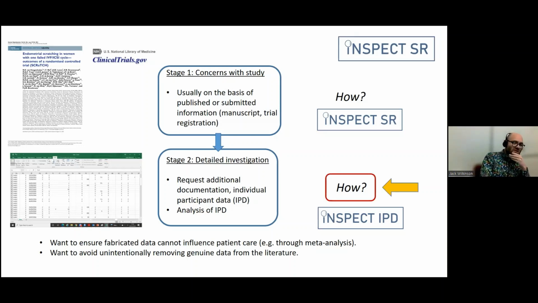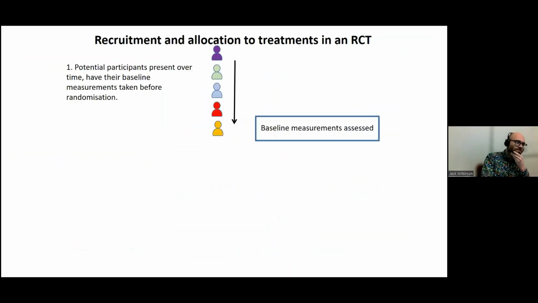So we don't have too much time today. I'm going to focus on some checks that we can do when we do have the underlying data set, and that's partly just because most of my experience is in that area as well. Okay, so let's start to think about some of the principles we might use when we're doing these investigations, all right?